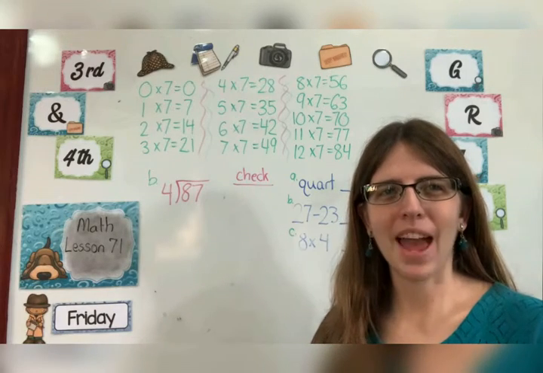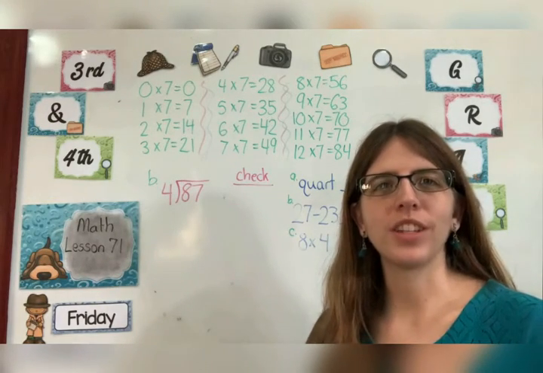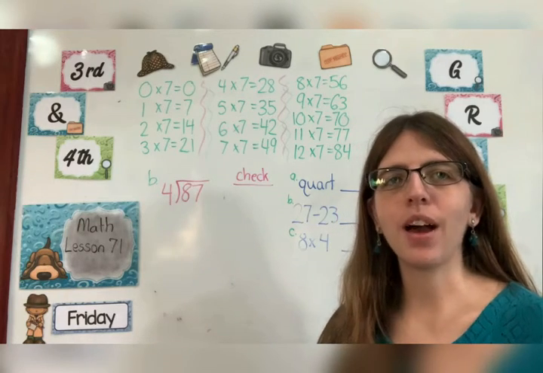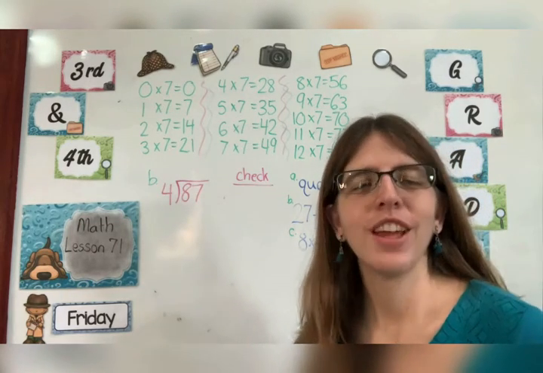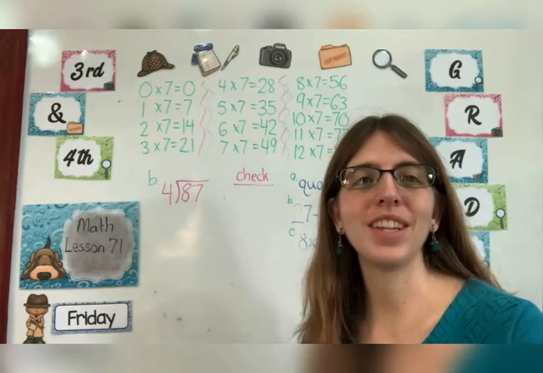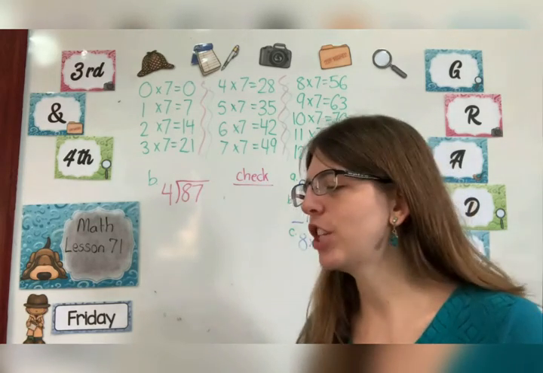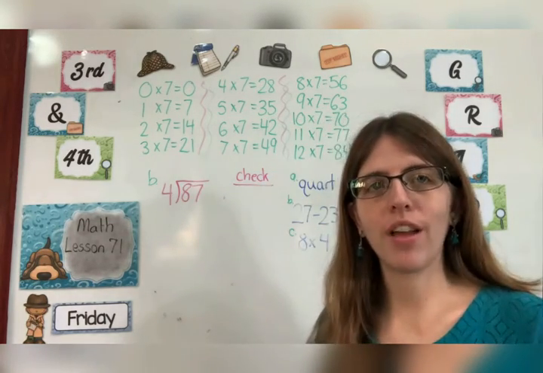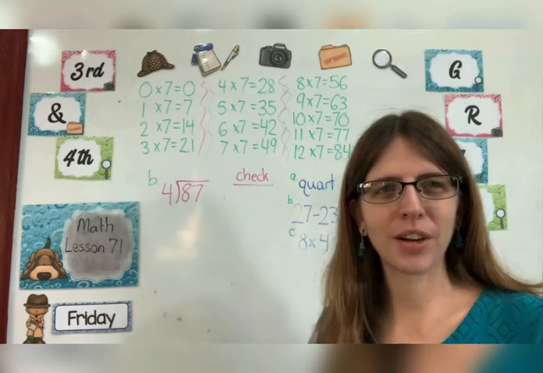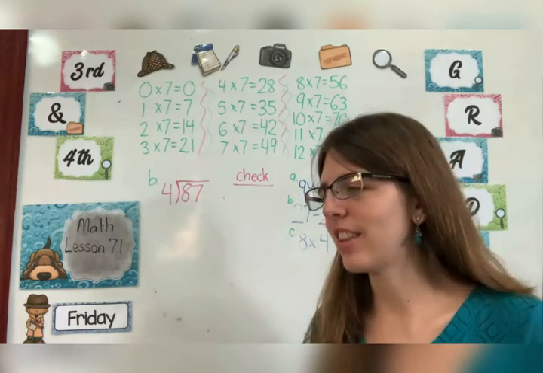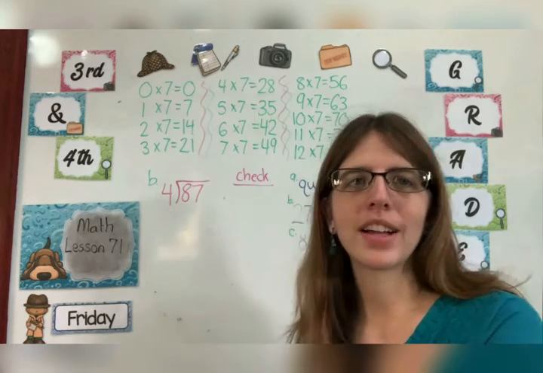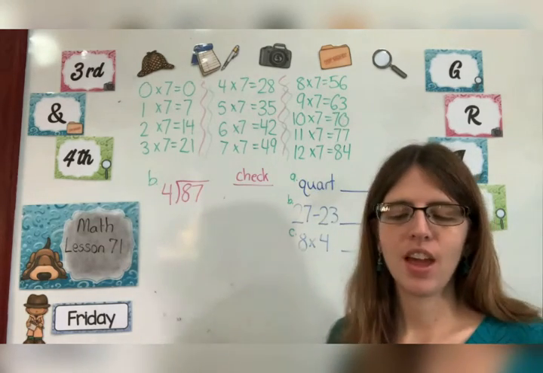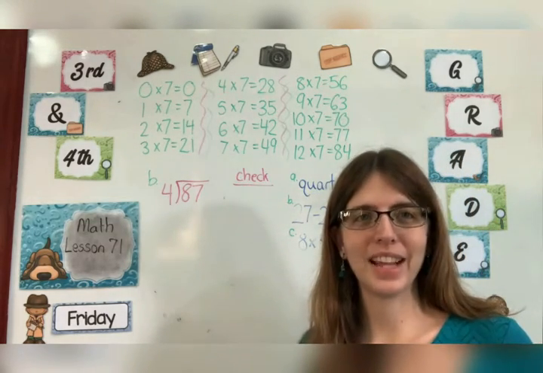Hey guys, welcome to Math Lesson 70. We're going to start things off with a review, or an introduction sort of, to your 7 times tables. Now I want you to take out pages 141 through 142 if you don't already have them out. And let's look at the purplish, bluish box at the top of that page. Okay, so it says 7 as a factor.